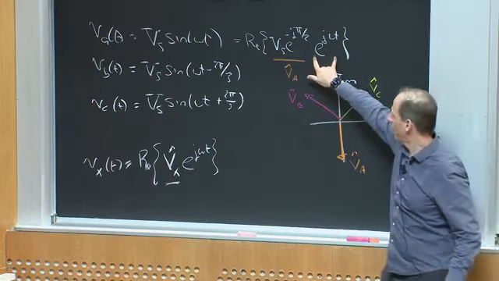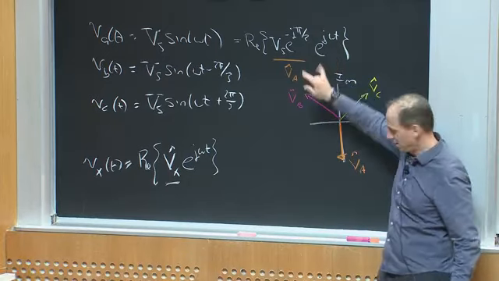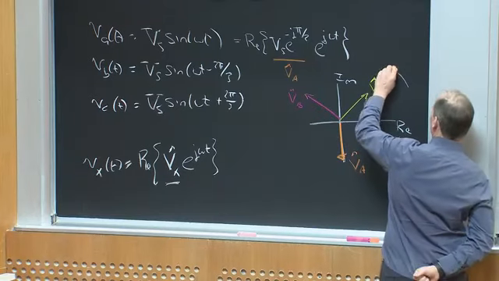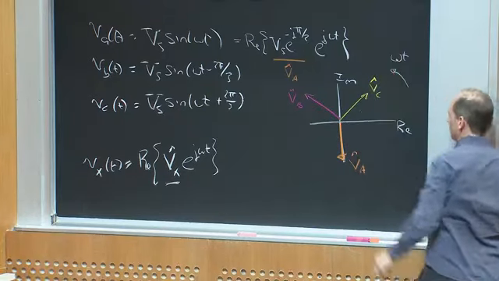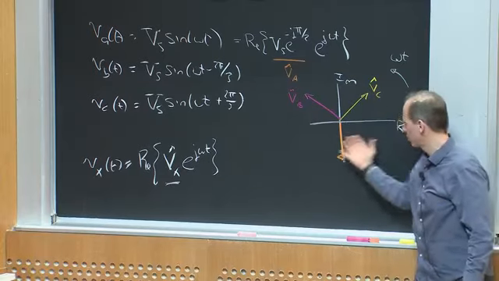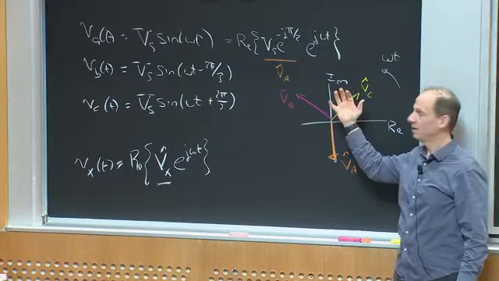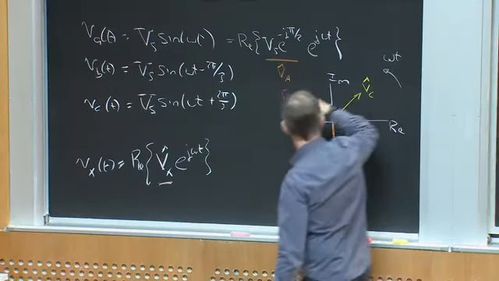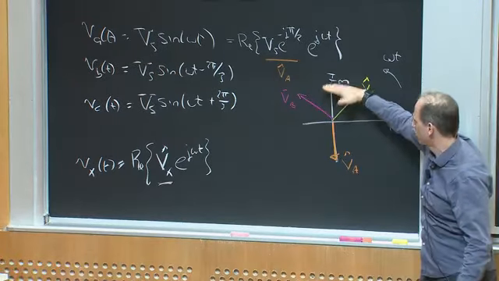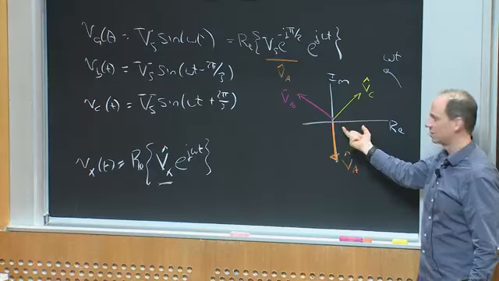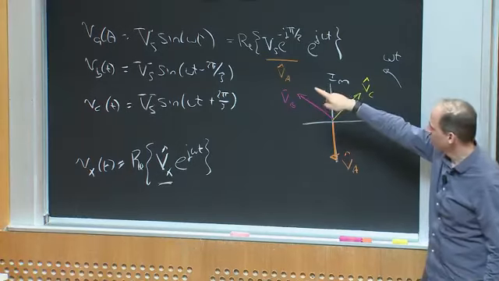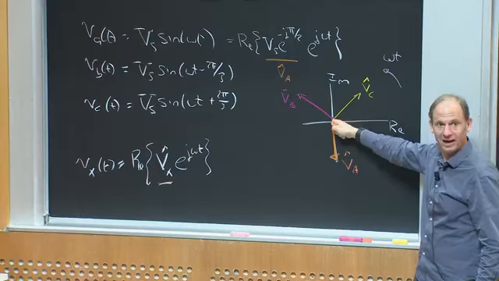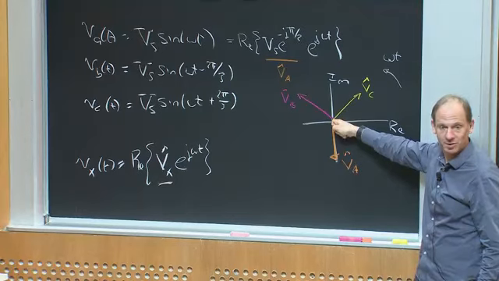When I'm multiplying by e to the j omega t, that means I'm taking this set of elements and rotating it by an angle omega t. Okay, so I could think of these phasors as spinning in time. And the real part, which is the projection to give me the time domain waveform, is really the instantaneous projection onto the real axis, right? So at time equals 0, VA is Vs sine omega t, has 0 value because the sine wave is 0 at time equals 0.